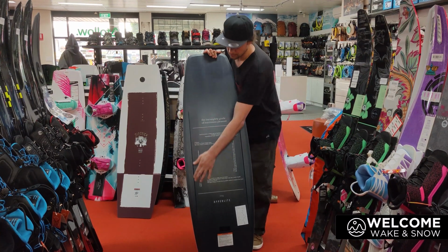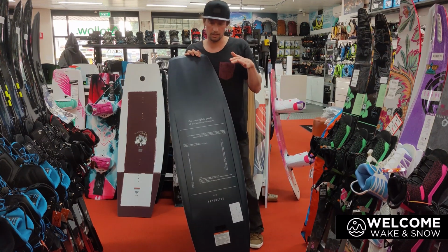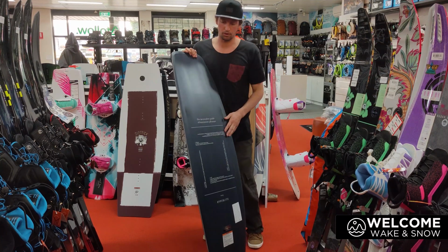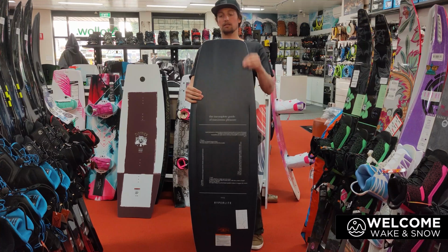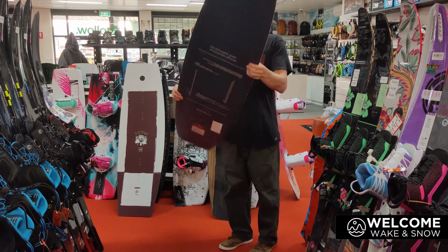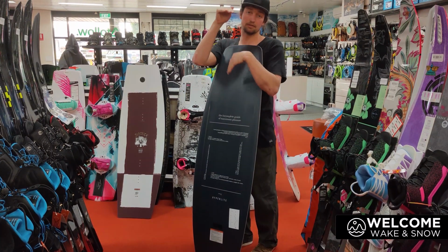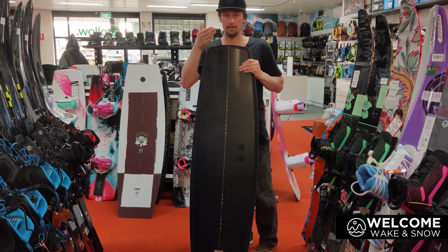This one has some channels through here, just between the feet, so that's going to give you that lock-in edge. Also got a bevel, so not going to hang up on rails, going to be easy, and also going to get that nice roll edge to edge. Skateboard wheel material there, medium flex. One thing that this board has that the Cody doesn't have is a scoop in the nose here. What that's going to do is allow you to lock into rails. But the big thing with this board is because it's narrow, it's going to be really quick edge to edge.